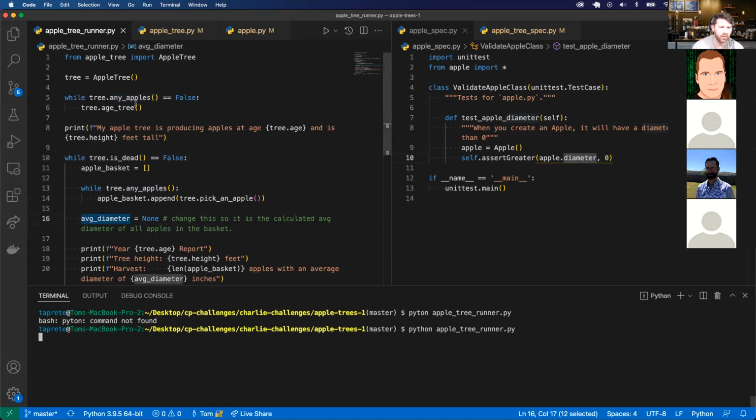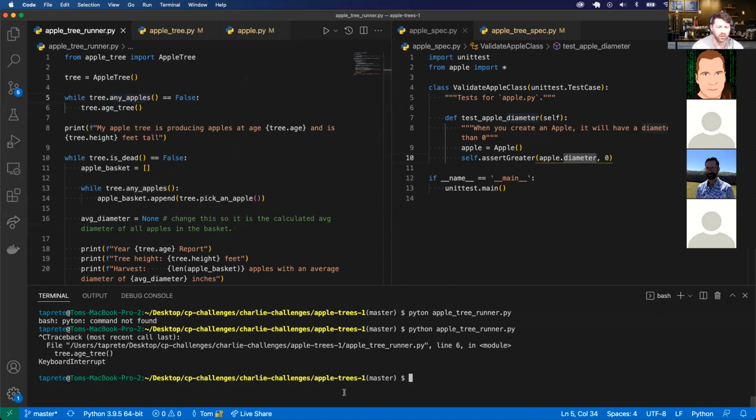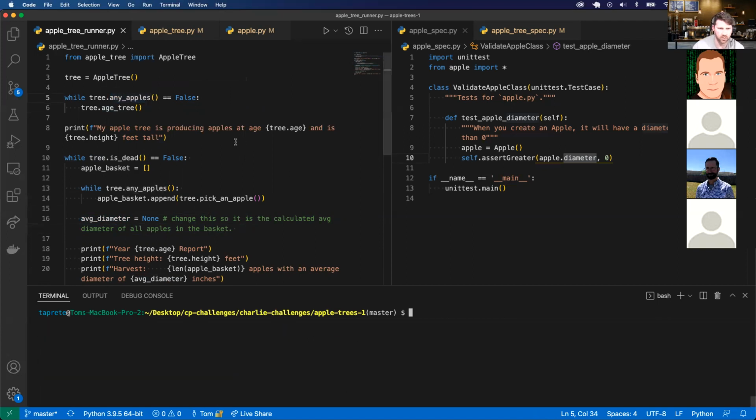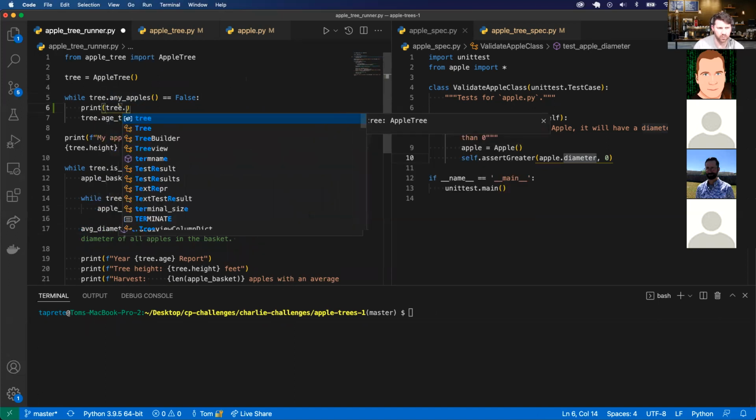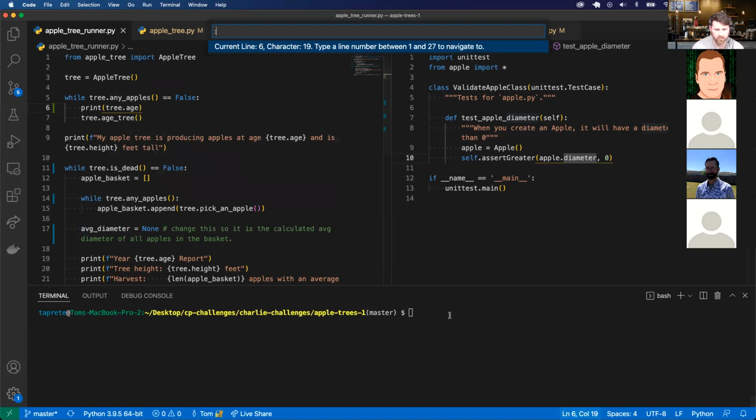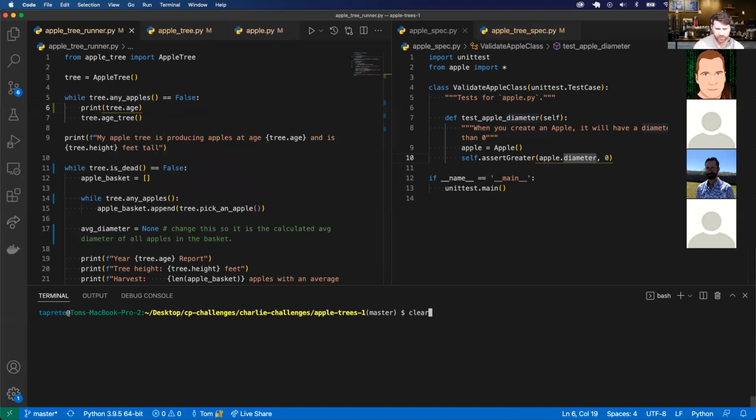Why is that? I'm just going to print tree.age and see if it actually changes.